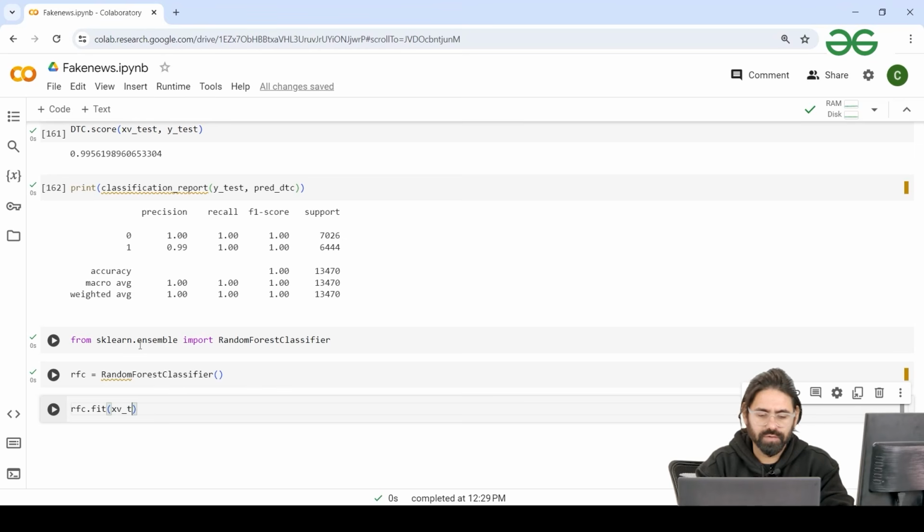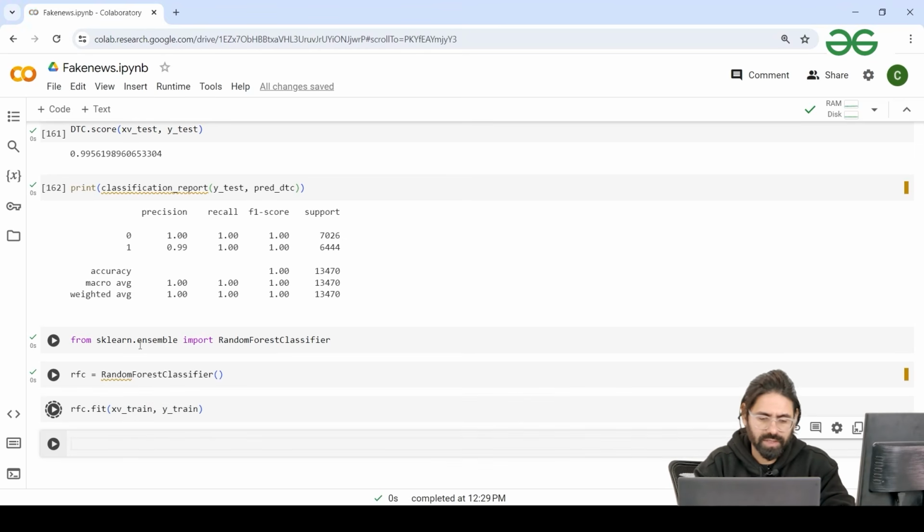X train, y train is being trained, then I'm going to predict. It will take some time.